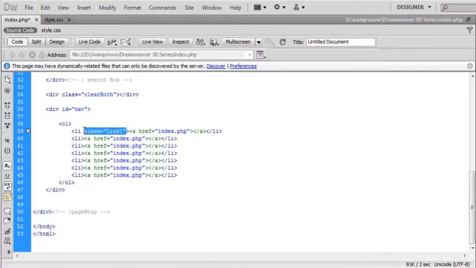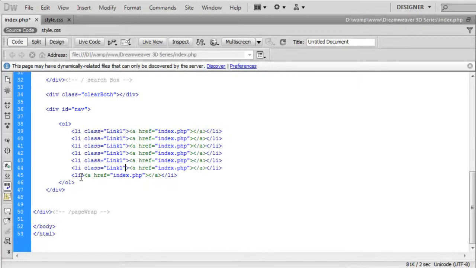I'm just going to copy this for the ease of the video, and paste it below on each one. They've all got classes, we just need to change the numbers: link 1, link 2, 3, 4, 5, 6 and 7. So we've now got a way of targeting each particular list item.